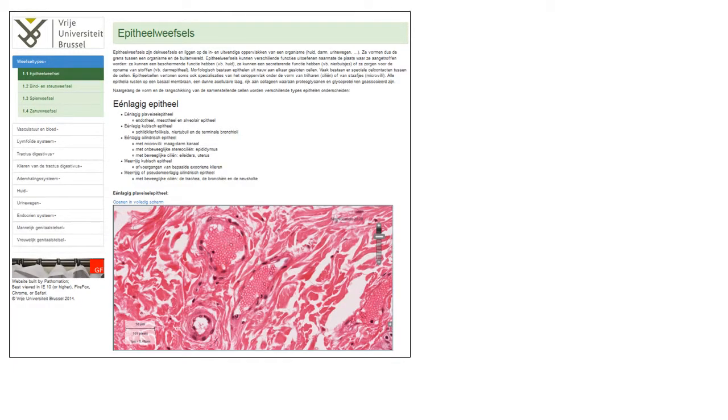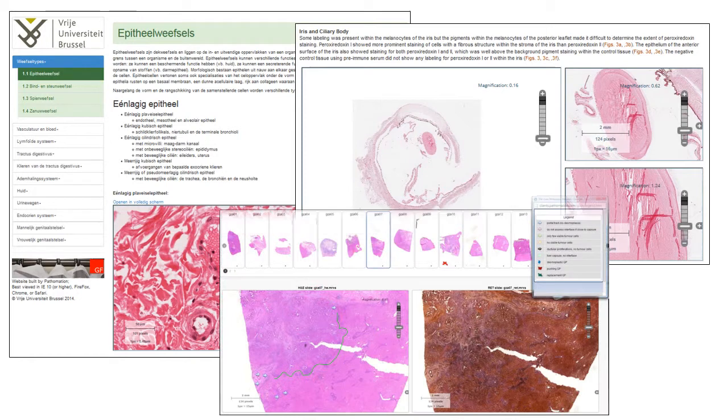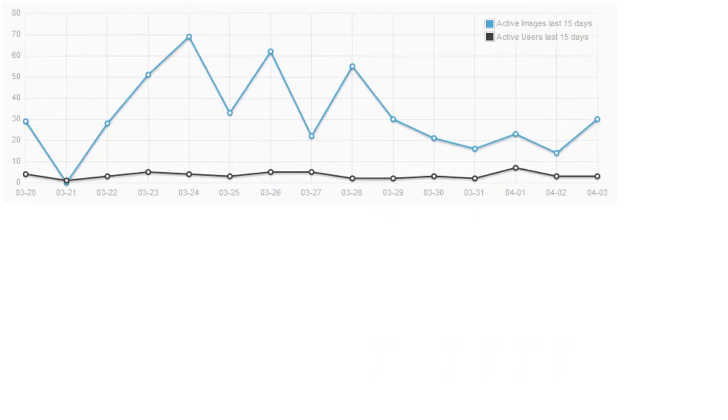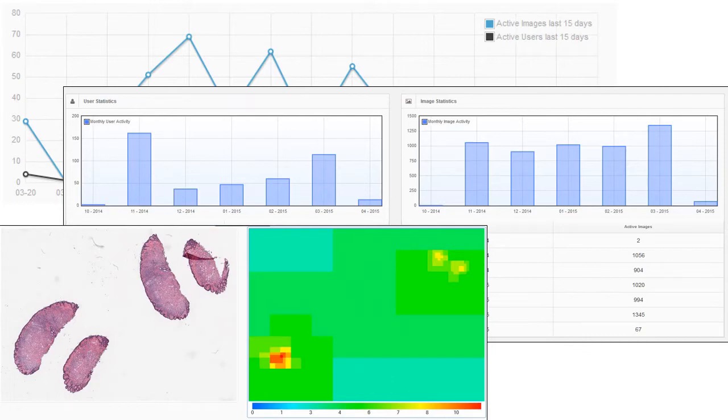Finally, you can now embed live slide content in your online course material. The sky is the limit really, and only depends on your own imagination, creativity, and possibly also budget. You can opt for straightforward PDF to HTML document translations, but you can also provide your students with interactive cells or side-by-side comparisons of different stains of different regions of interest. Once your final website is up and running, we provide you with the tools to monitor its use. This is done through PMA.core. You can see how many users visited the slides, what slides were viewed in any given month, and even what regions of a particular slide that they looked at.